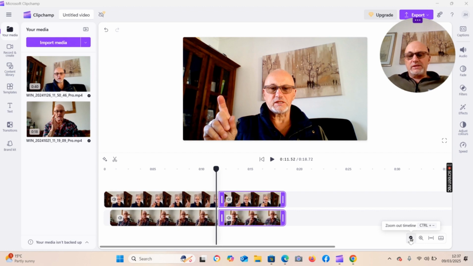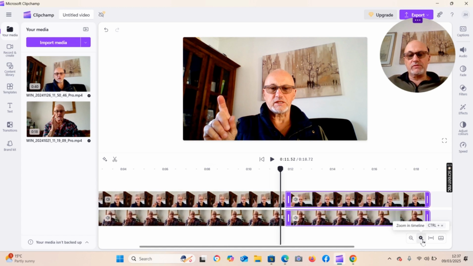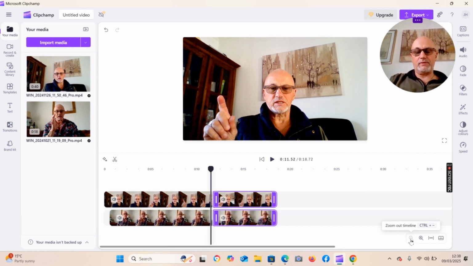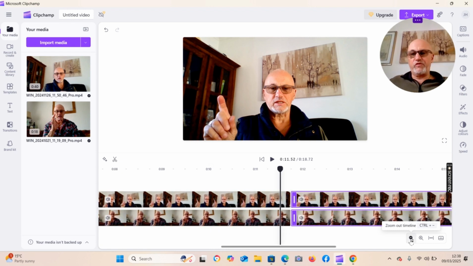and you cannot see all the video. So down in the bottom right hand corner, you've got the zoom in and out of the timeline. So for instance, if the video was like that, you can just click on the minus sign or press Control and the minus on your keyboard, or the Control and the plus. A very helpful, useful shortcut there to get things moving quicker with your video editing.